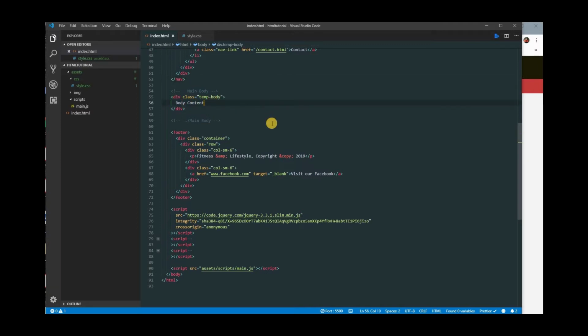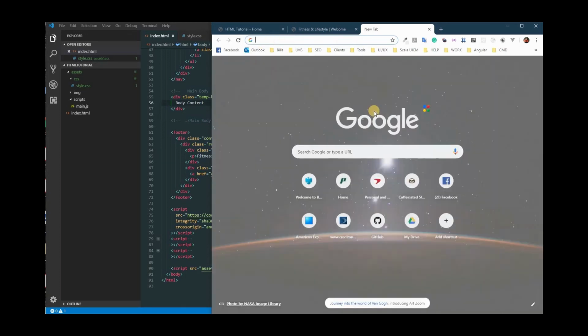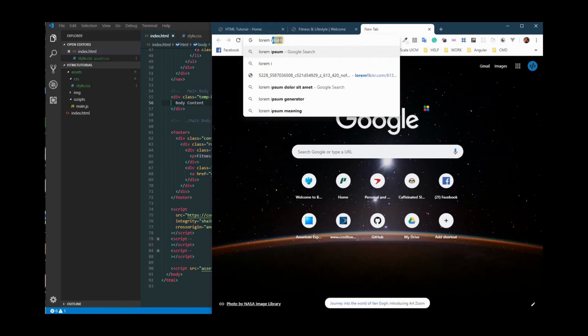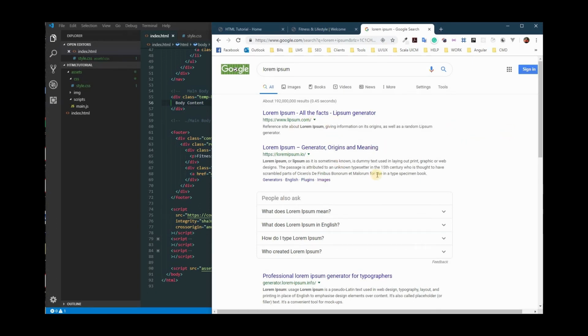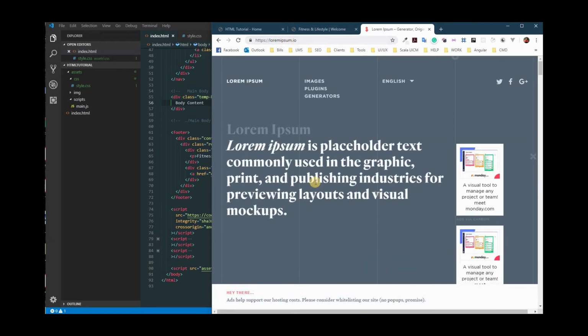So this right here is what I wanted to fix temporarily, and in order to do that, I'm gonna use some temporary code in there. So if we go to Lorem Ipsum, this is something that a lot of us use all the time. Lorem Ipsum, which is at loremipsum.io, is fake language. It's a placeholder text that we use to put in websites so that we can show what text would look like if it had content, if it had something in there.